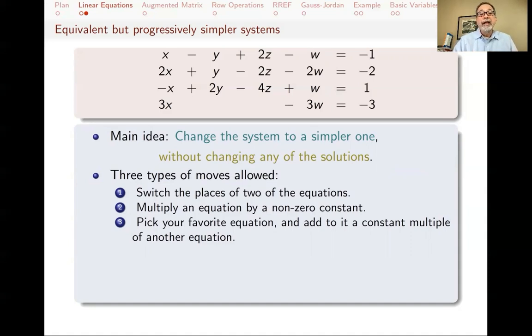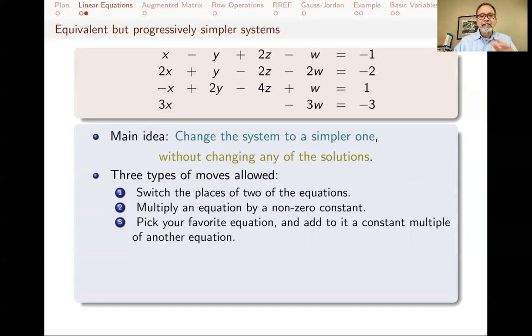Minus y plus 2y, I'm adding the third one to the first one. Minus 1 plus 2y will be y, and so forth. The right-hand sides will be added too, and 1 minus 1 will be 0. So I'll get a new equation, and I'm going to replace my original equation, the first equation, by this new equation. You replace your favorite equation by adding the constant multiple of another equation to it.